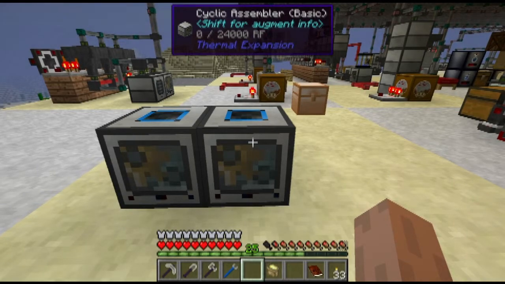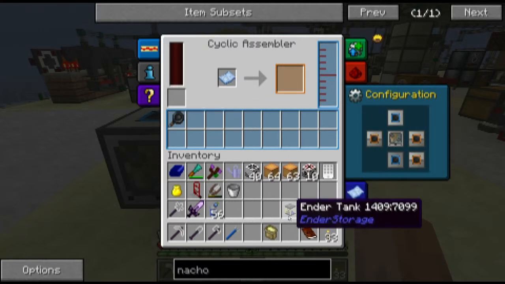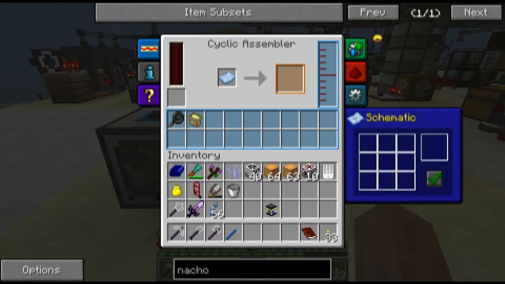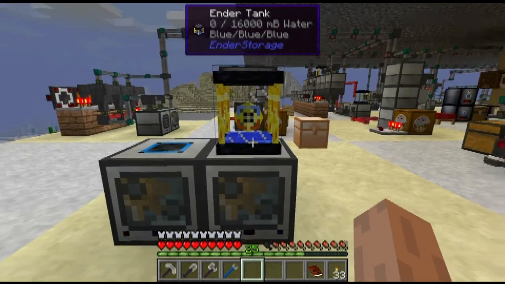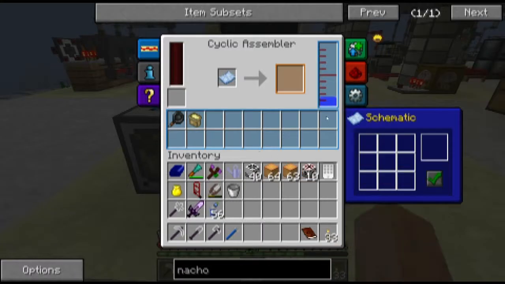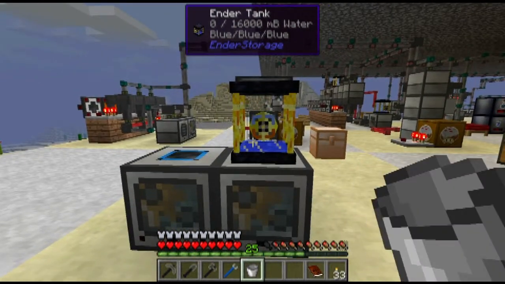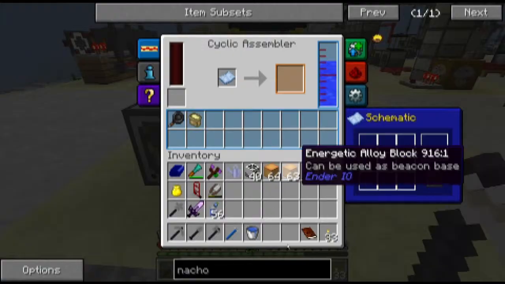And what I want to do with the cornmeal is I'm going to make tortillas with that. So we're going to need a source of water, which can be this tank that I'll just put on the top. To get this tank to eject automatically into the cyclic assembler, you can flip this so that the blue side is down. Now it's automatically filling with water. That's a noisy tree farm. Alright, got some water there.